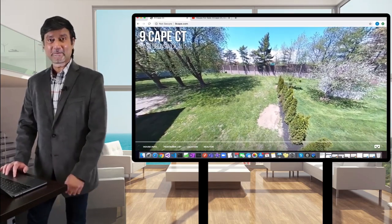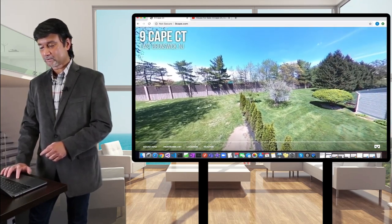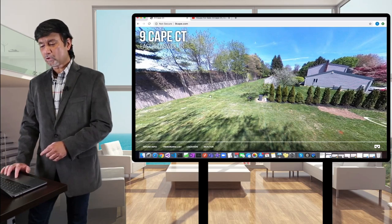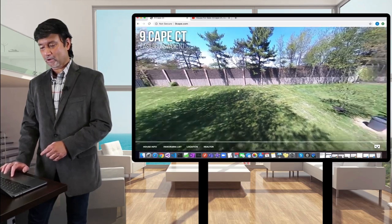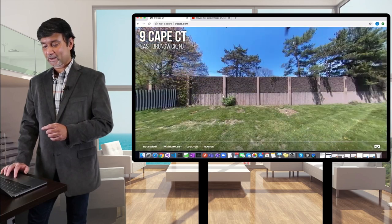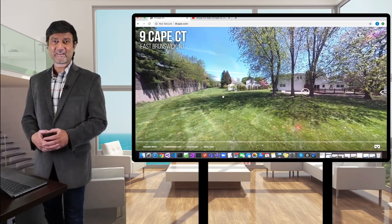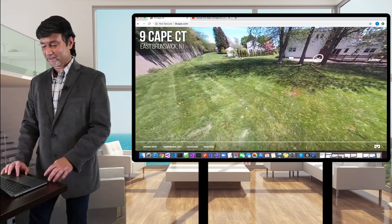This is the borderline, see these trees here. So let's go to the others. See, these are the trees, that is the boundary, and it goes all the way to the wall. And this wall you can see much more closely when you go to this hotspot. See, this is the hotspot. It's a very large backyard, and right now it's beautiful, like if you see the green grass and everything.